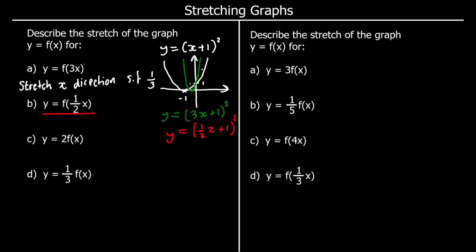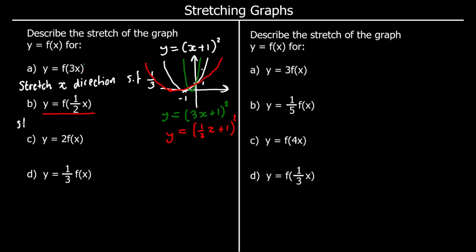So that graph, it says half, we double. We do the opposite. It stretches out. The y coordinates stay the same, so it's still going to go through 1 here. It's going to be at minus 2 here, stretched out like so. So it's a stretch in the x direction with a scale factor of 2. All the x coordinates double. For the first one, all the x coordinates divide by 3. The second one, all the x coordinates double.